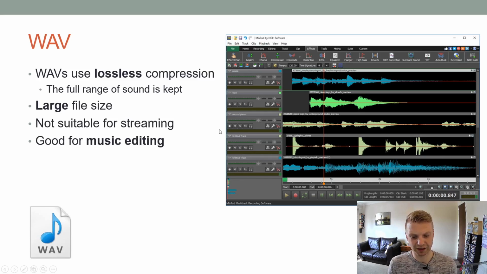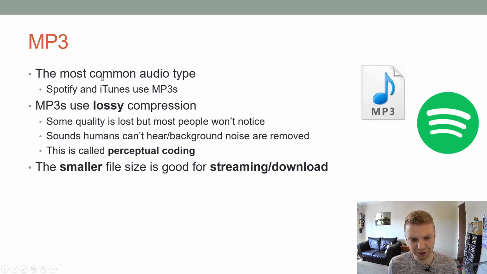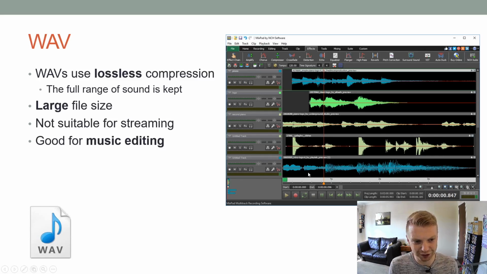Now, why that is, because I've talked about these sounds you won't even notice before, right? But say you're an aspiring DJ, you're going to mix that song by making different parts of somebody's voice higher or lower, or maybe even sounds in the background. You're going to be playing about with sounds and amplifying them or decreasing them. If you tried being a DJ with an MP3, you've lost all that natural sound that you can play about with, and you wouldn't be able to do much of it. So music editors tend to use this.